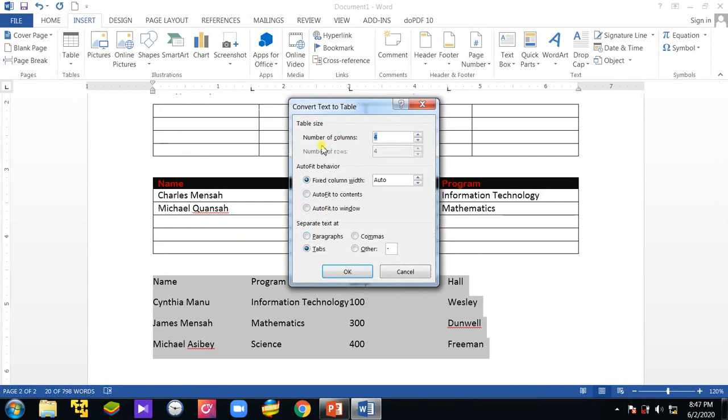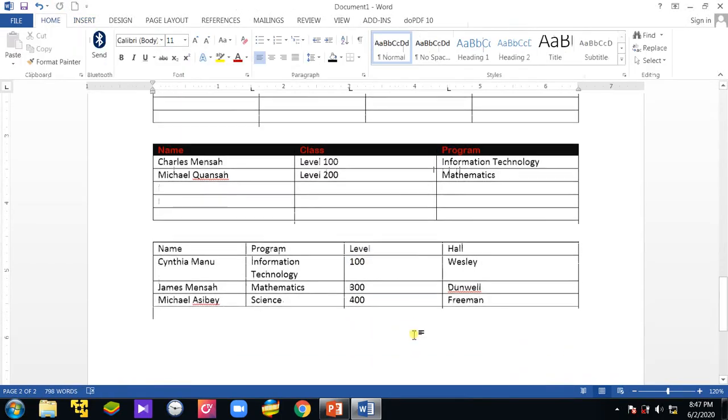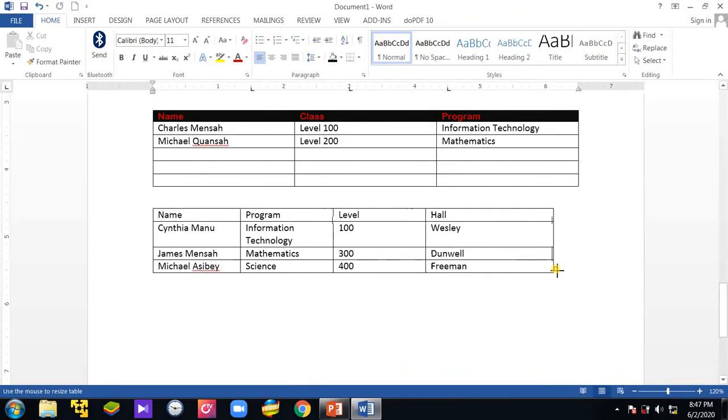So here we have how many columns? Okay, so we'll leave it at 4. The rows is inactive. And then where are we separating the text? We are using our tabs to separate the text. Okay, then you click the OK button. Once you do that, your table is created for you with the text.